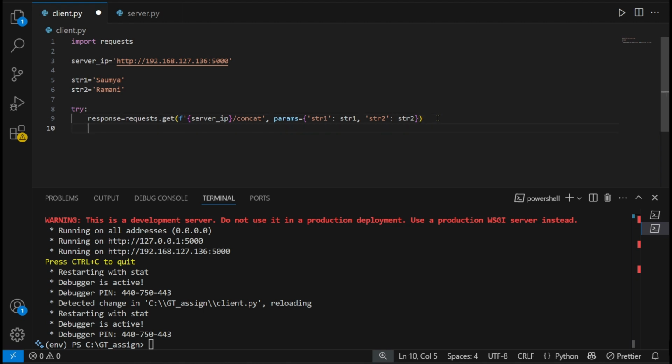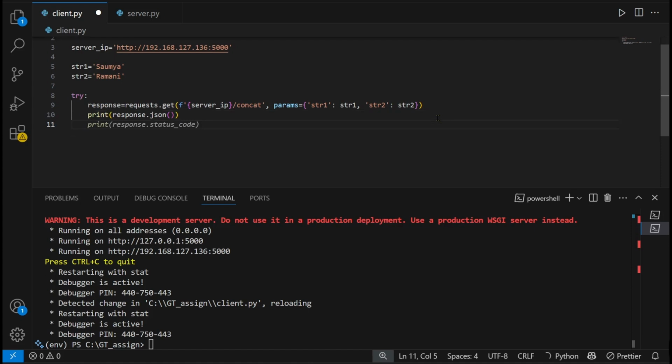Now this response data will be received. So let us print response.json, because the data will be coming in JSON format, and we'll just be printing the data.